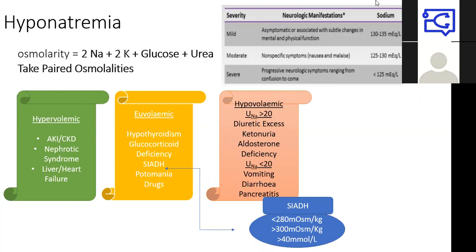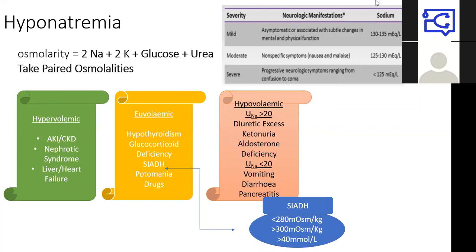Now, if you're hypovolemic but the sodium is high in the urine, then this must mean that there's something else dragging you down. Diuretics, for instance. Diuretics are obviously breaking that cycle, leading to sodium being lost. Ketones will once again do that. They will exert an osmotic effect. Or if you have aldosterone deficiency, once again, that would be a cause.